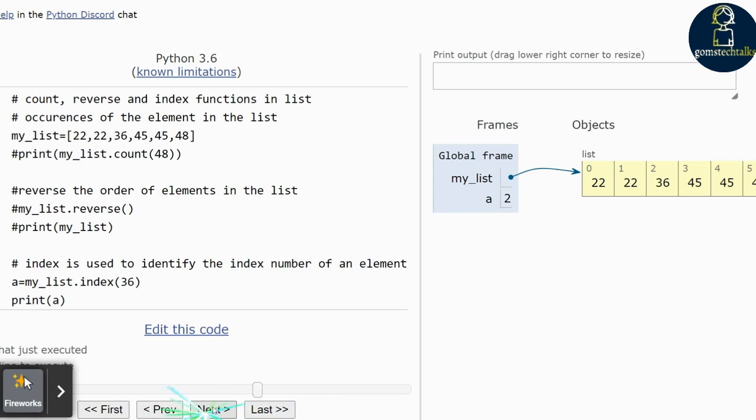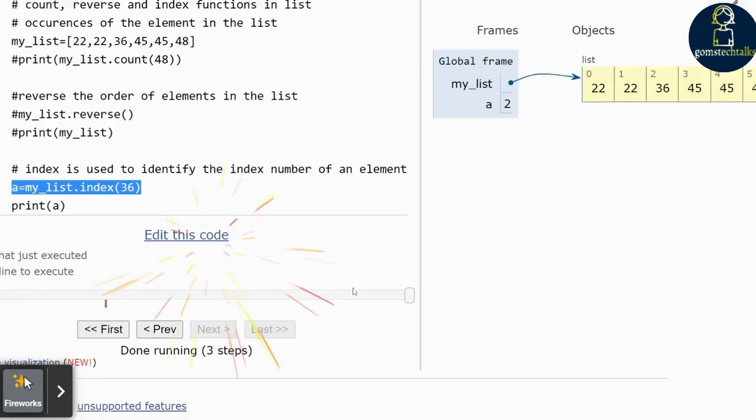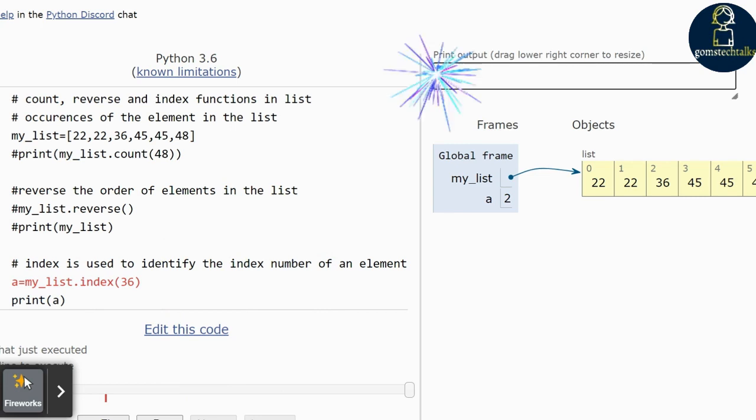What happens in A is it is storing 2, because the index number of 36 is 2. So the 2 is stored in the list A. That is what I have done here. And then once I click next, you can see that 2 is the index number.